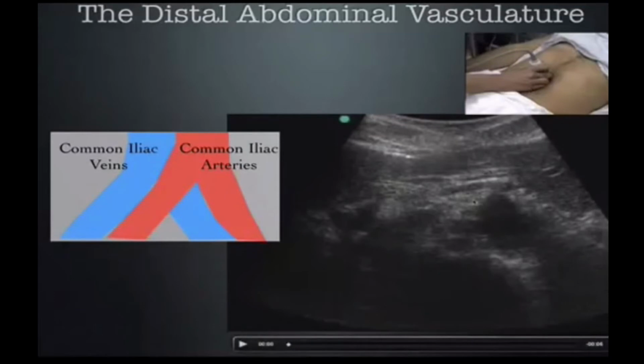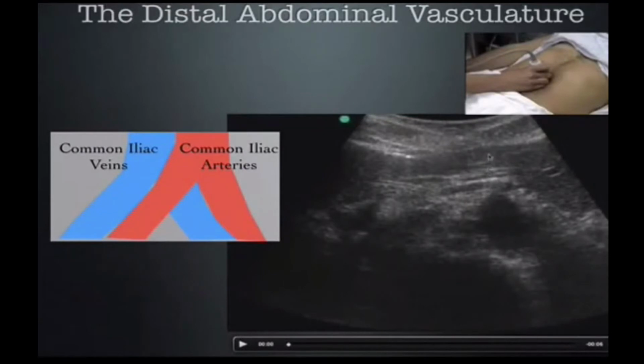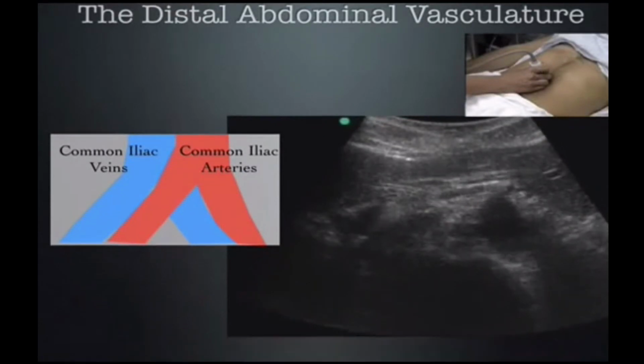As this video starts, the probe is actually positioned in the epigastrium, and the sonographer is sliding down the abdomen. Here is the anterior cortex of your vertebral body. Here is the aorta, and the IVC is right here. Now I want you to try to identify the major abdominal vasculature that we've identified so far, but I also want you to notice that the aorta will become more superficial as the sonologist slides the probe down the abdomen.